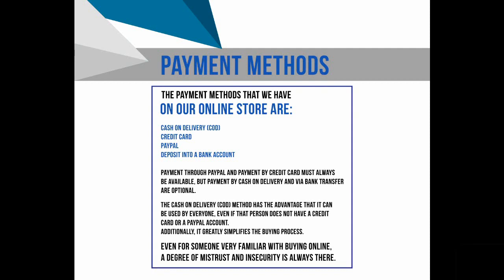While COD has these advantages, it also has a major drawback. A significant percentage of the people who order something via COD decline delivery when the goods arrive. That means that you, as the seller, are going to end up carrying the cost of shipping and handling for returned items. There are many reasons for this behavior. The person who made the order may change his mind and decide that she no longer needs the item, or she may have already spent the money needed to pay for the product. Furthermore, delivery agents are simply unable to get hold of the customer at the point of delivery, even after multiple attempts. In other words, the number of orders that are actually fulfilled is not as high as we would ideally want them to be. And yes, as we already mentioned, we, as merchants, still have to pay for the shipping and handling costs of these unfulfilled orders.